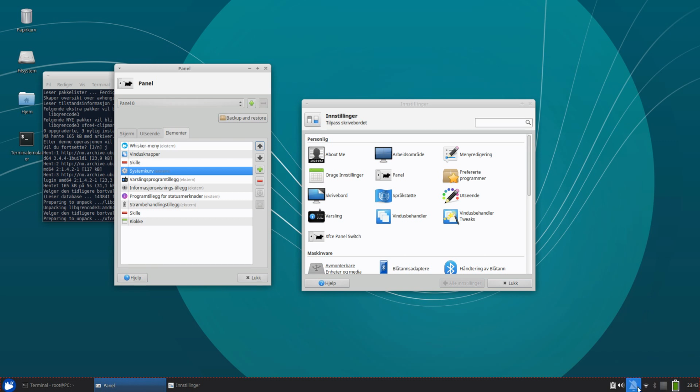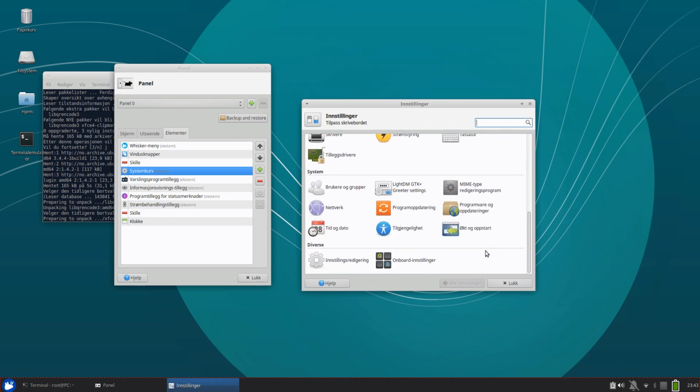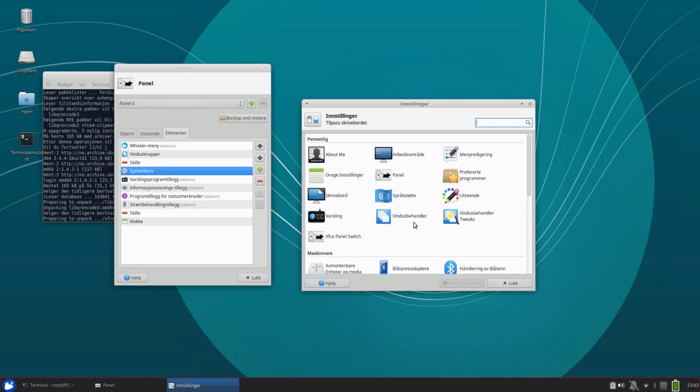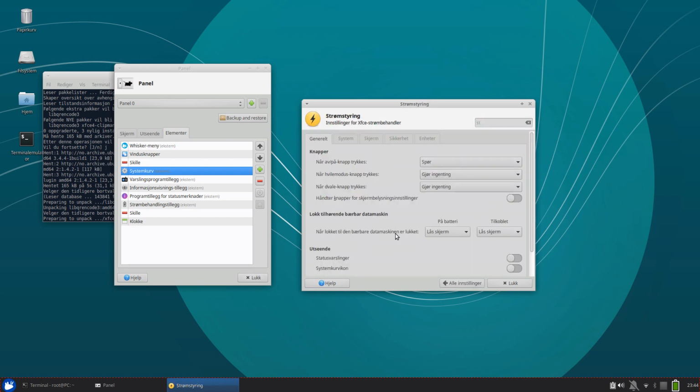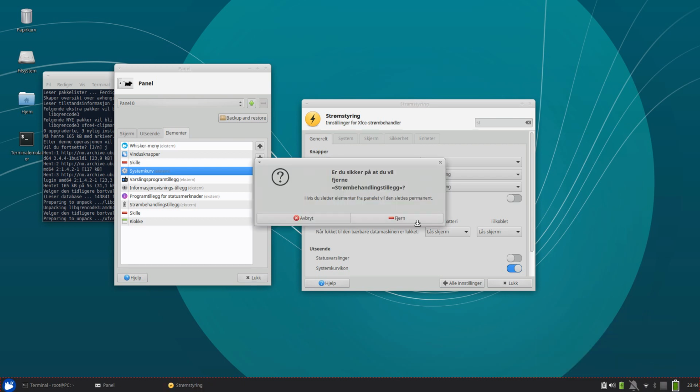Maybe I find a way to get less of these indicators. Why should everything be moved to separate things, and why have two standards? Well, there is something I can do now that I come to think about, and that is the battery. So power management, system icon shows up here. Now I can remove this. Oh, and it looks better.